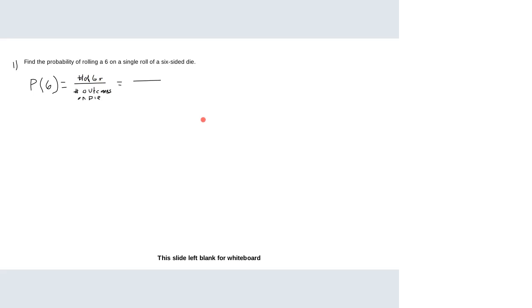All right, now hopefully this is pretty self-explanatory. As we saw on that little example of a sample space, the visual, there are 6 possible outcomes on that die. You got 1, 2, 3, 4, 5, and 6 on there. And how many of those are 6s? Well, there's only one of them. So therefore, we've got the probability of rolling a 6 right there. It's just 1/6. Now, if you were asked to round that off, you would have to be told to what decimal place.